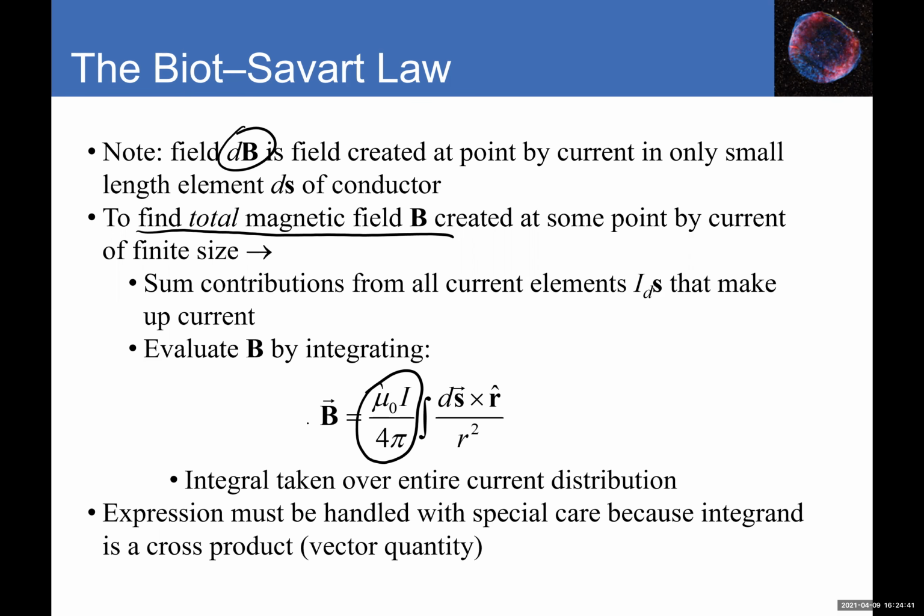The hard part is when you're talking about the cross product inside the integral. That's when you have to take care of all the directions, all the magnitudes, and everything of those quantities in order to get the right answer at the end. So we're going to do a few examples where you can see that.